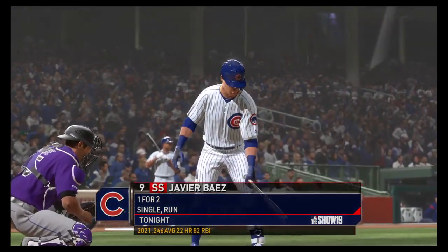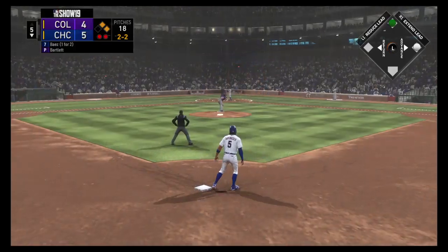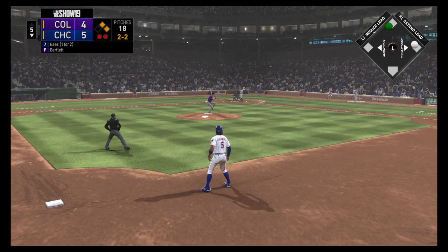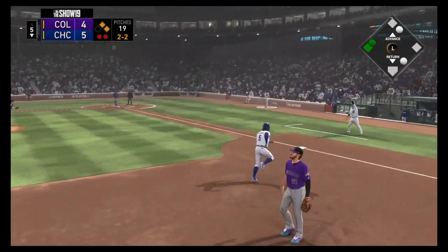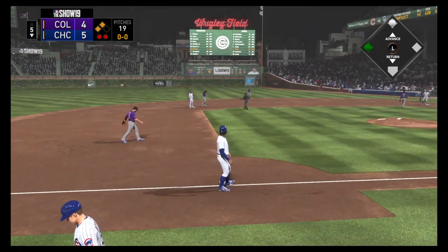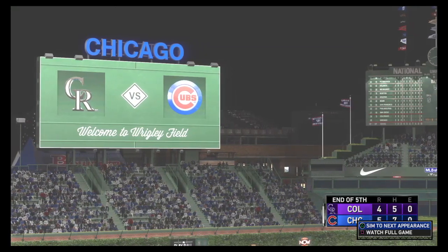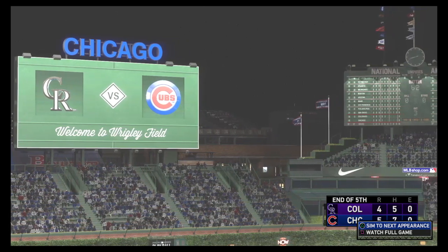Here's Javier Baez. On second, Happ on first with two down. This is sky down toward right. Souza is under it, and the inning is over. Both teams battling the elements thus far, but we've got a tight game through 5. Back for more from the north side after this.